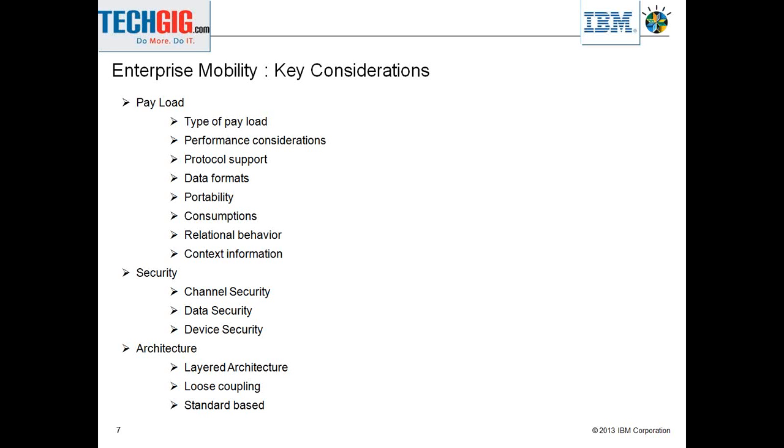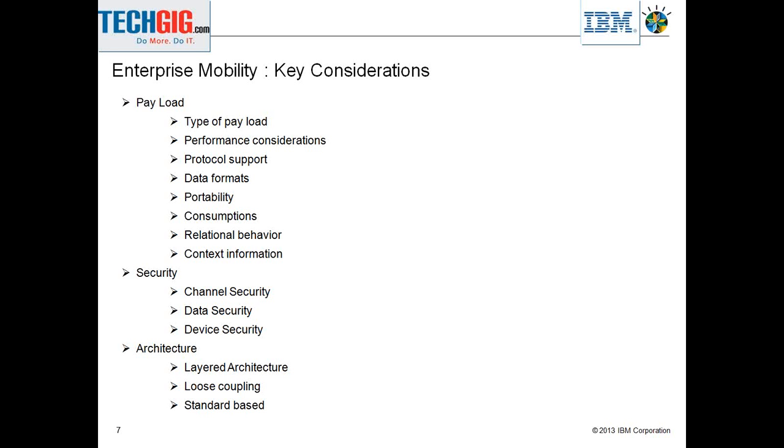That is why there are three key considerations. There are many apart from these, but I just try to capture a few key ones. One is channel security. Mostly all enterprises have to have channel security, predominantly SSL-based. Then there is data security, where the data, including requests and responses, needs to be encrypted appropriately. So data security is one of the key considerations.